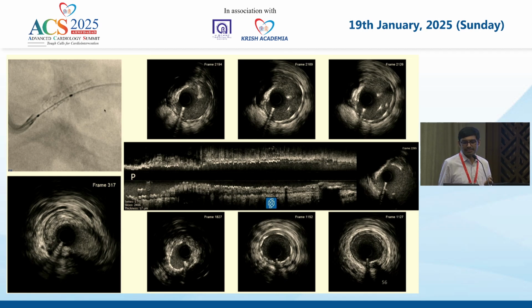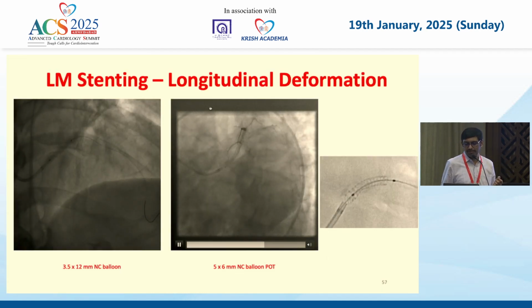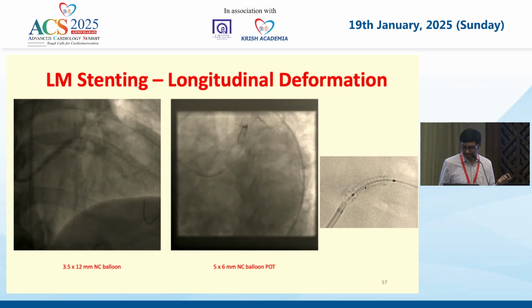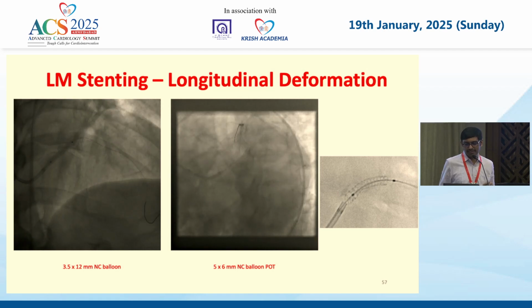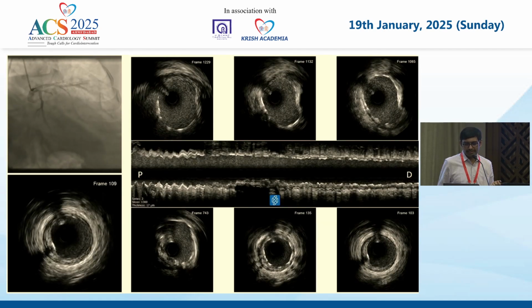This deformed stent is producing this appearance where the IVUS catheter seems to be lying outside. And this is what happened after dilating with a 3.5 and 5 millimeter balloon. See that nicely it is expanded. So this is an example of deformation that has happened in the middle of the stent rather than at the ostium. And this is your final result.